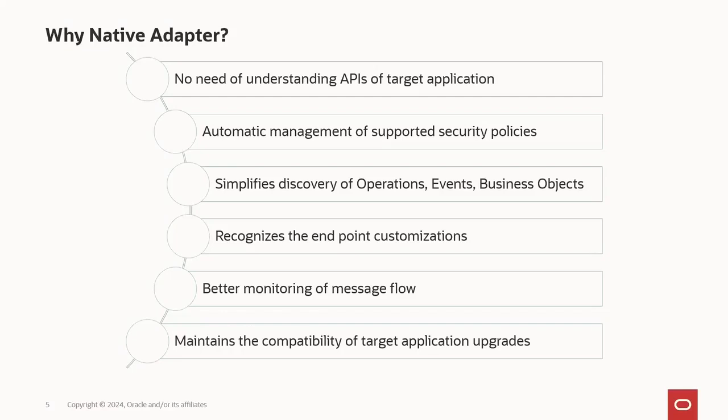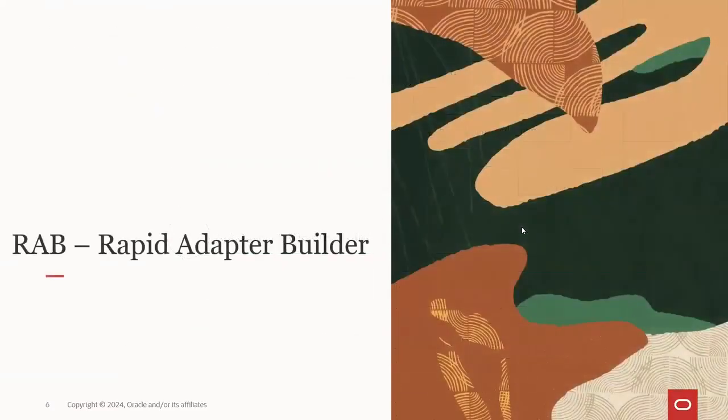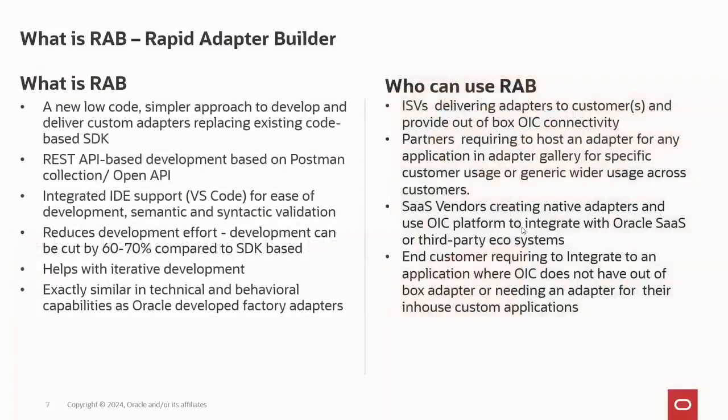And you can actually focus, you're going to deliver the next versions depending on the target application upgrades. For example, ERP upgrades every quarter, right? Your adapter will also be upgraded. ServiceNow gets upgraded, let's say, every 2 months. Your adapter that you're going to deliver will also be customized along with that. So let's jump in.